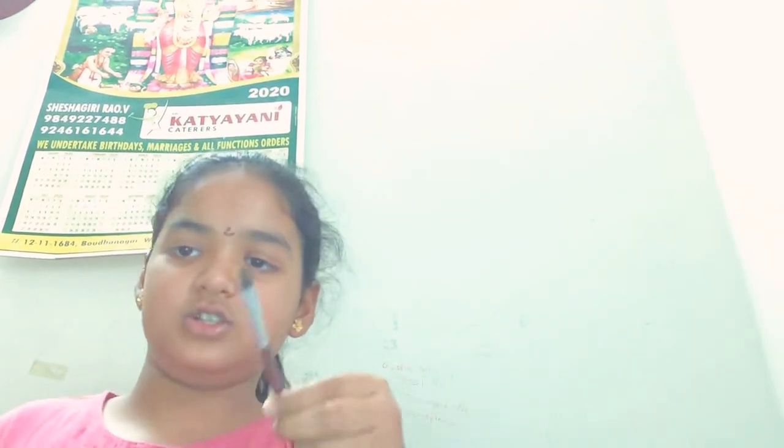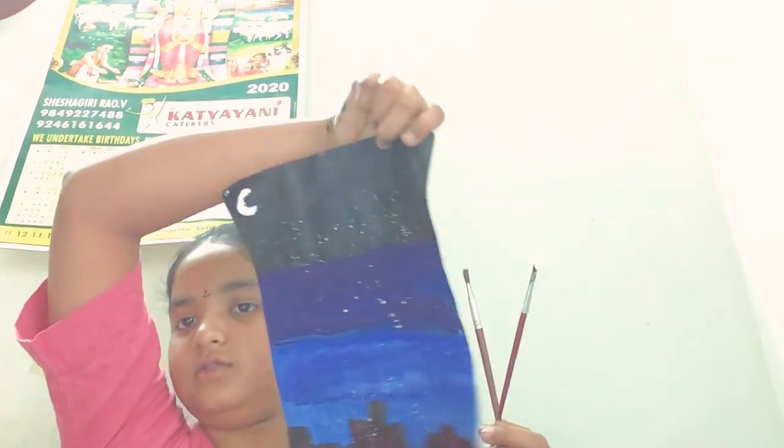So now, if you want to draw stars, you can, or else you can just leave it like this. I wanted to draw stars. For that, just dip in the white paint. Take a pencil or another brush. I'm taking a brush. And now keep it like this and just do it. If you think it has become too much, put the paint according to its color. So it looks like this. If you want, you can just make a constellation.